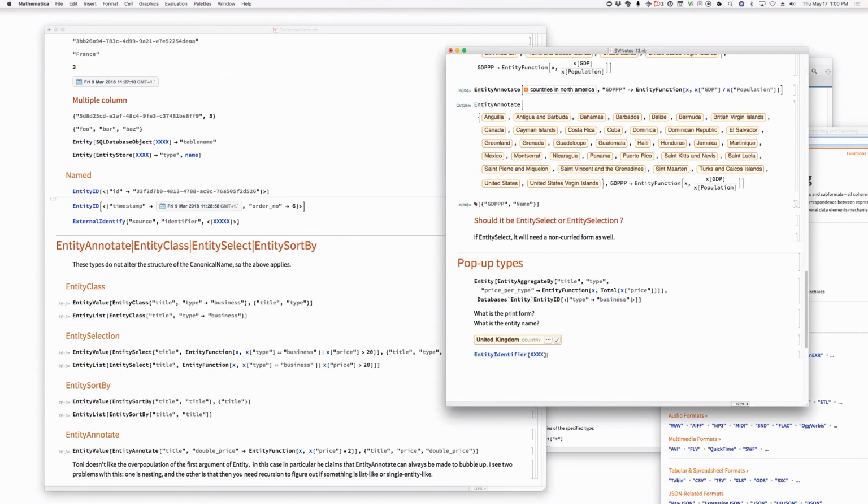So then it could be either some kind of weird key thing inside the database or something, or something different. But then there's the question of what is the print form of this? And I think we either need to be able to label that in the entity store, or we need to basically give some heuristic for deciding what it is, given the data that's here. Am I making sense? Yeah.